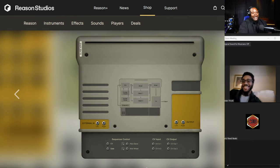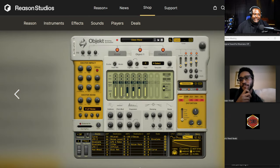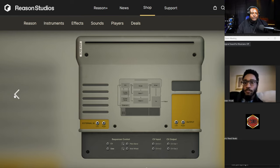All right. Objekt does have external ins where you can actually go into it. We've got CV control, CV input, and CV output. Whatever kind of modulation you can get in here, you can also send that modulation out. That's not shocking or surprising, because I want to say 98% of Reason instruments and effects let you send your CV out. But that's something cool. One of the questions was about this, and I think it applies the same idea as BVX, sending a carrier into the device and then using that signal to manipulate it. What do you think?